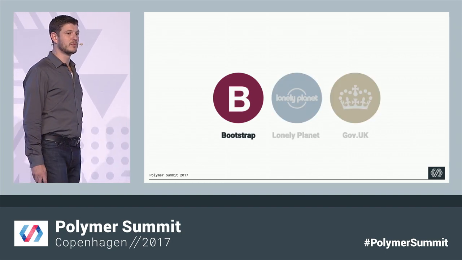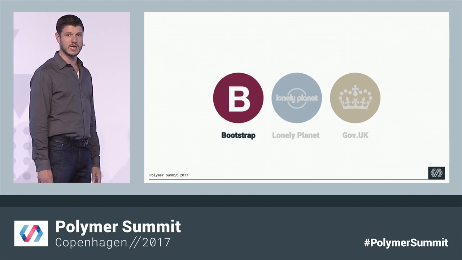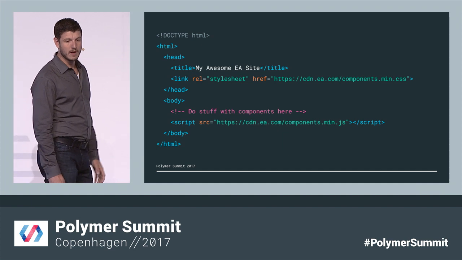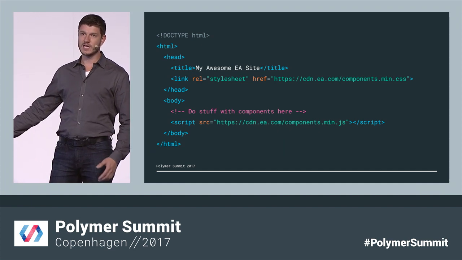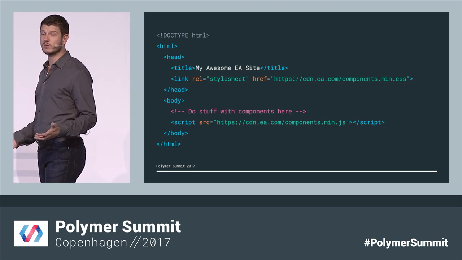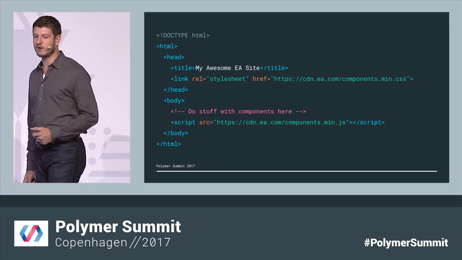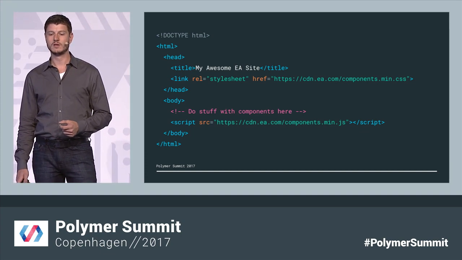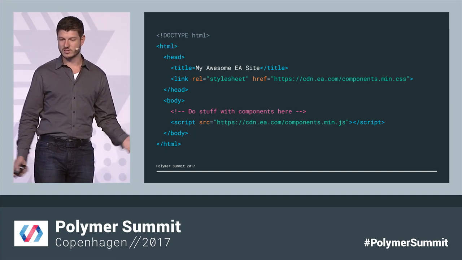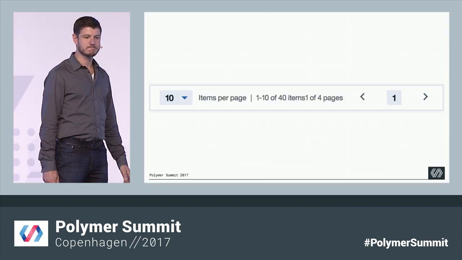Starting with the ever-popular Bootstrap, and more generally, UI frameworks that follow the same approach. So here's a simplified example of what integration of a Bootstrap-like component library might look like. You include a pre-bundled CSS and JavaScript file from some CDN location, and off you go using the components the system provides. Seems easy, seems awesome, seems good, right?